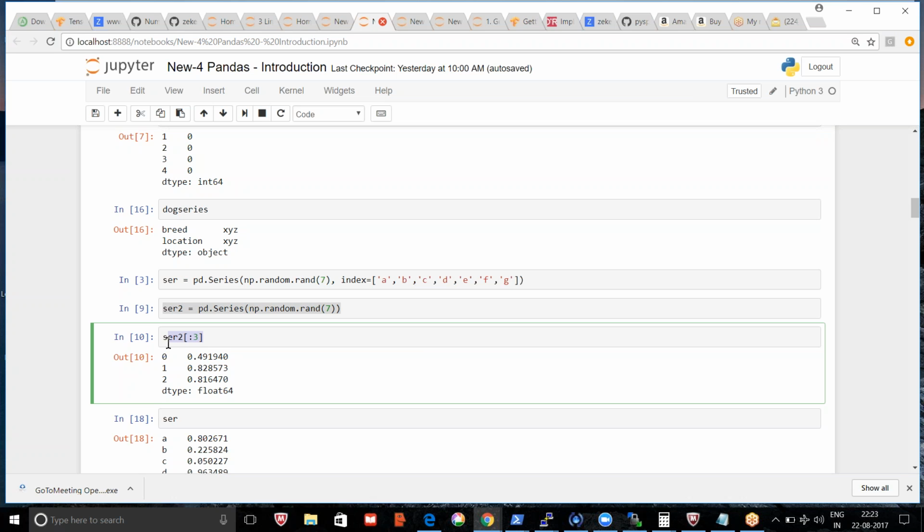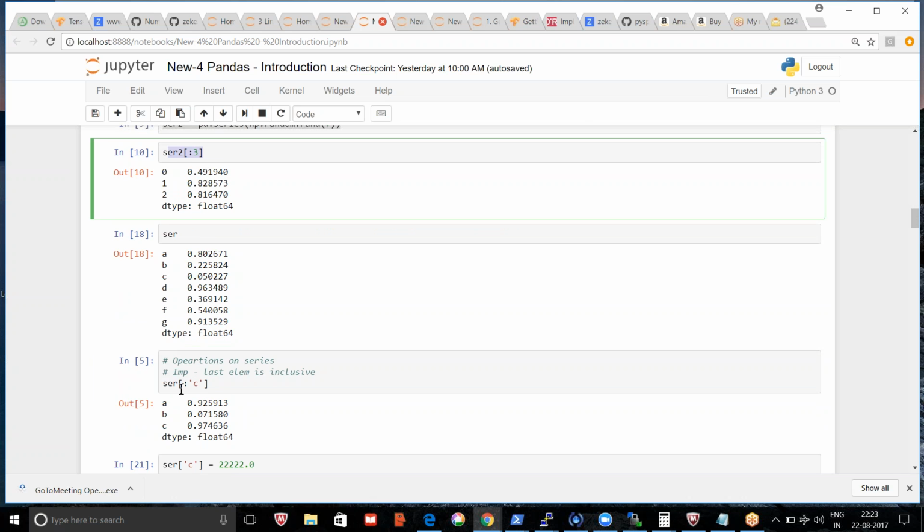Okay, so here you're doing colon 3. Colon 3 means it is giving you access to 0, 1, and 2. Got it, right? In Python, the last key is always exclusive. This is the rule. So it will be 0, 1, and 2. Colon 3 is similar to accessing a list in Python, isn't it? Shalini, is it clear? Yes, sir. Very similar to a list.